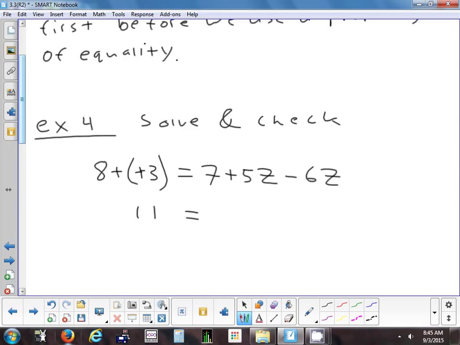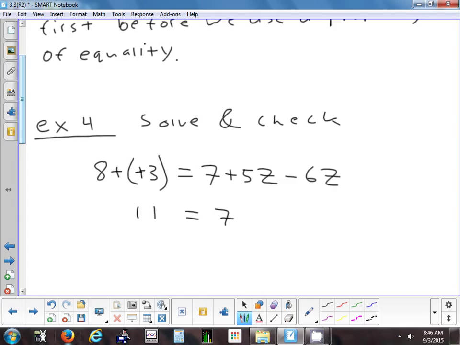Let's check the right-hand side. Is there any more like terms we can combine there? What is that next to the 5? A Z? Yeah. 5Z and 6Z, combine them. All right, I do agree with you, there's something we can combine. You said a positive 5Z and what else? Negative 6Z. Good, negative 6Z. For now, that's 7. There's nothing I can combine it with, so I'm just going to copy it down.